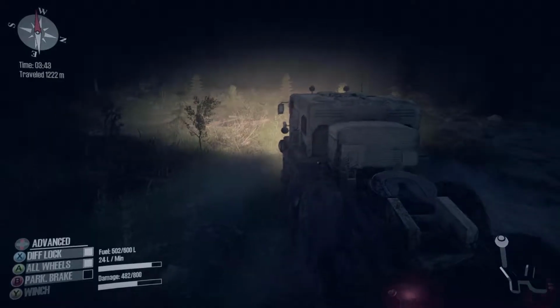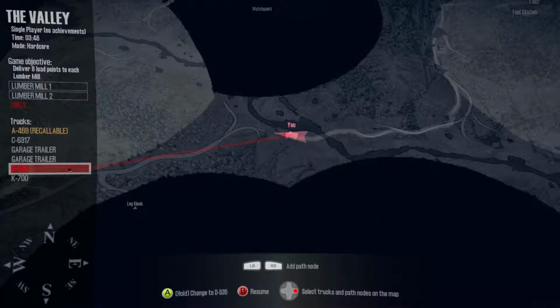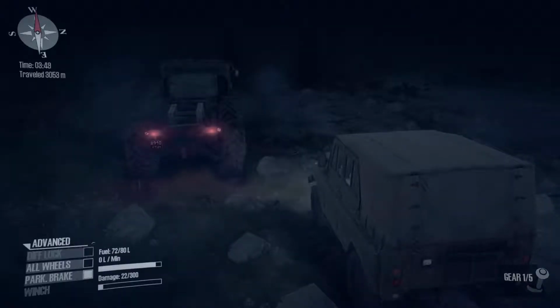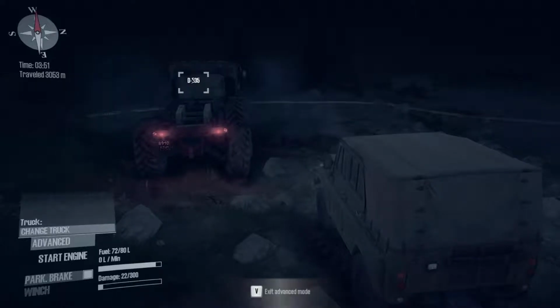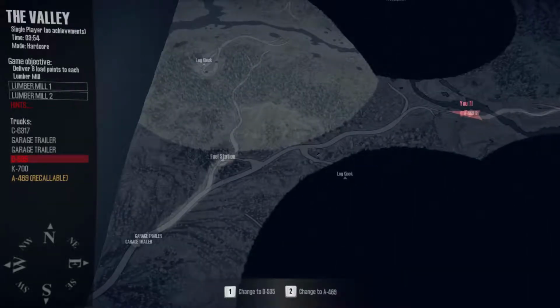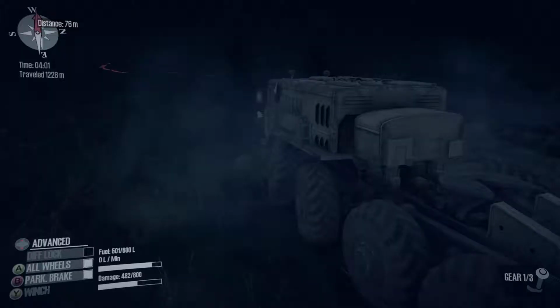Right here would be a good spot to recall that 469. Definitely. Perfect. Yeah, you can just stay there for now, man. Perfect. Okay. Carry on. Make a pass by the fuel station, and then down to the garage trailers, man. We're on our way to working this map. This is awesome.